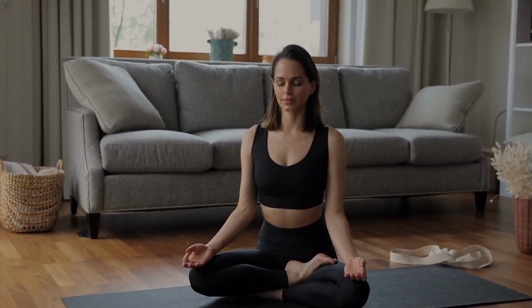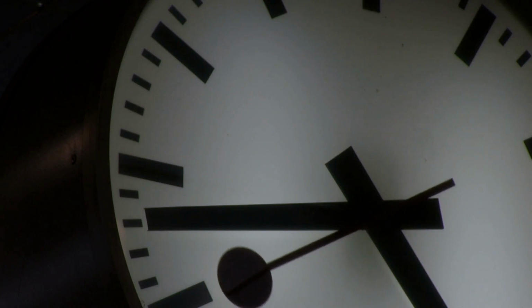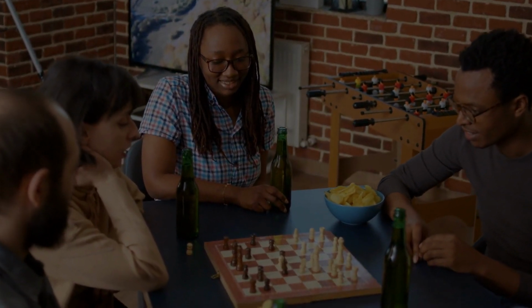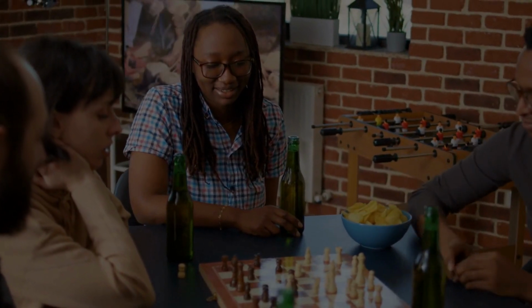Repeat this cycle for 5 minutes, focusing on your breath and counting each inhale, hold, exhale, and hold. If you lose count, that is fine. Just start over from one. Taking just 5 minutes out of your day to breathe is all you need to keep your brain healthy and active. So give box breathing a try right now before you move on to continue with the rest of your day.